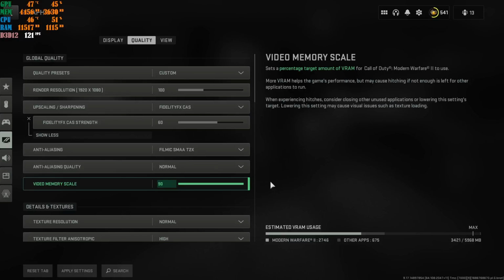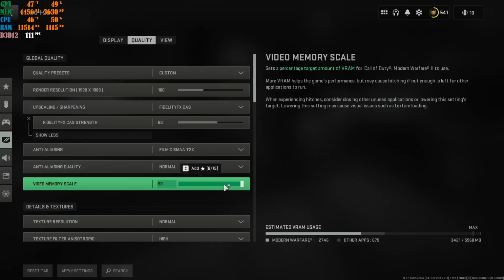Push it up. Don't let people confuse you in the comments saying, no, if you put this at 90, it's going to use too much VRAM and your game isn't going to run correctly. Cap. I call cap. I've been doing so many videos for this game and I've been bench testing it on machines. So just don't listen to people in the comments saying, no, if you put this to 90, your graphics card is going to explode. No, it's not, okay?